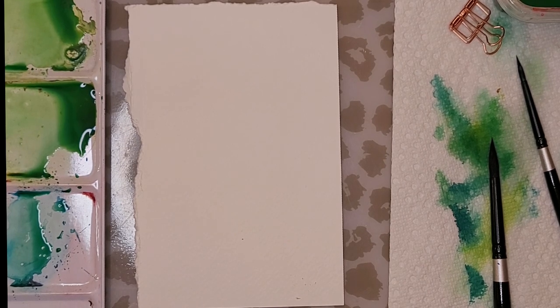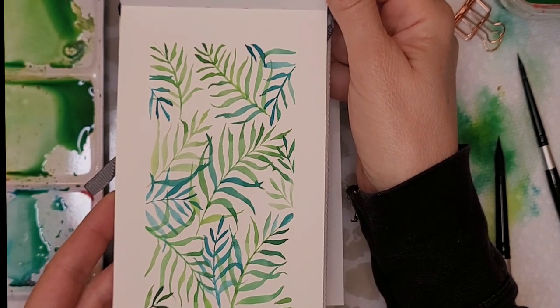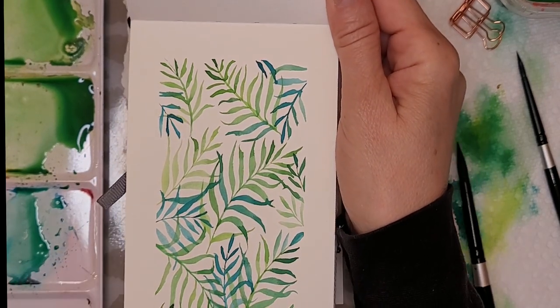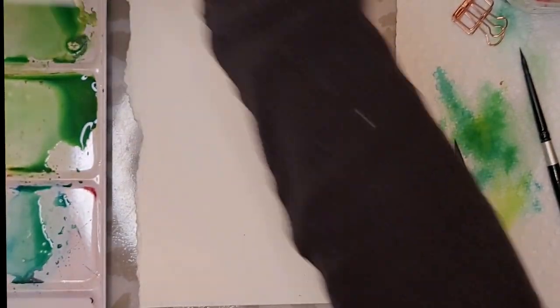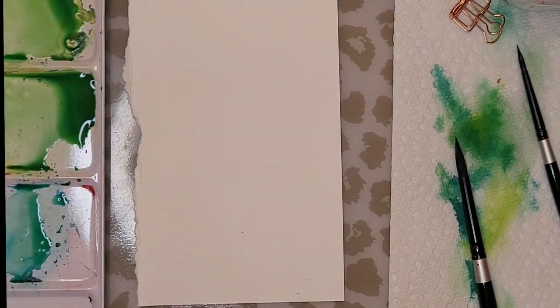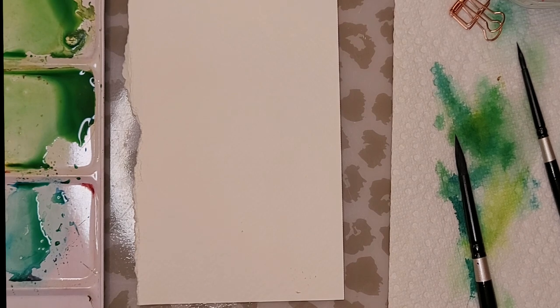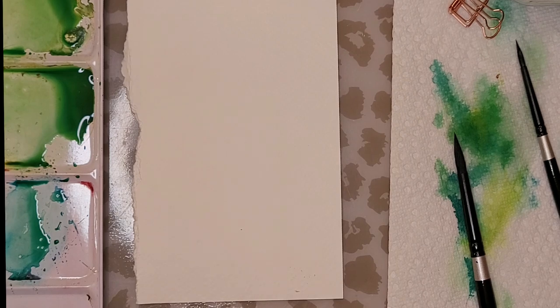In today's video, we're going to be working with watercolor and creating this very simple and very beginner-friendly painting. Before we get started, I want to show you how to create this type of leaf. I'm working on my little watercolor pad here. This is 100% cotton watercolor paper, but to practice, use some inexpensive watercolor paper, and once you have the technique down, you can work on better quality paper if you prefer. If you're a beginner, work with what you have.